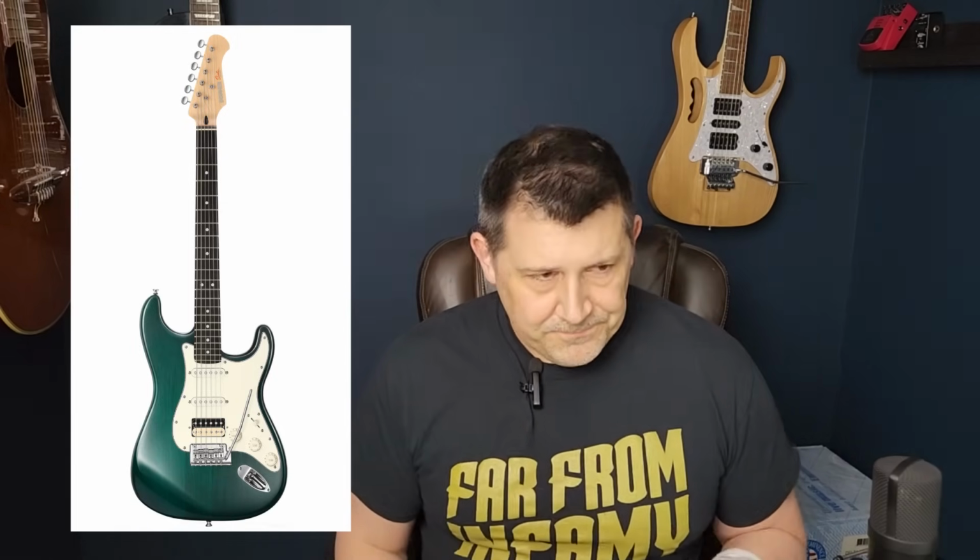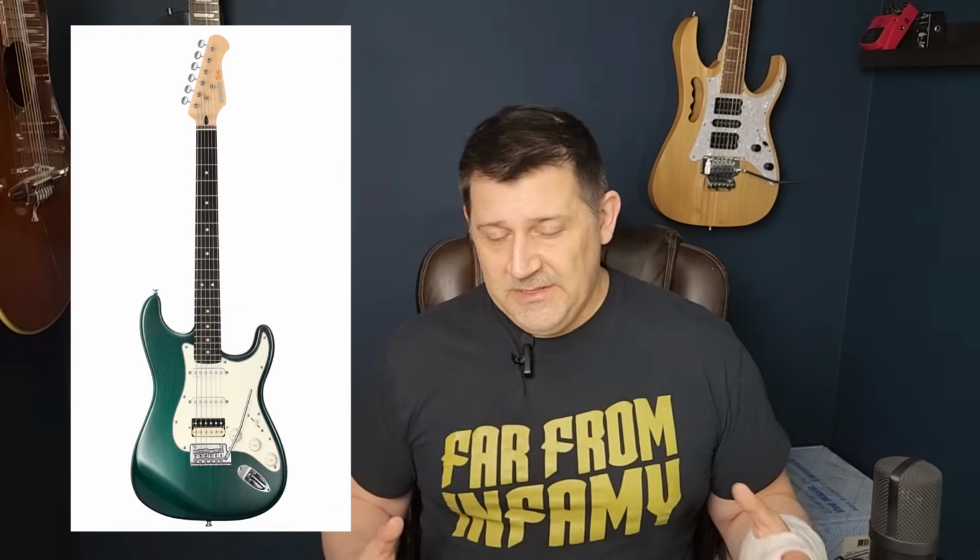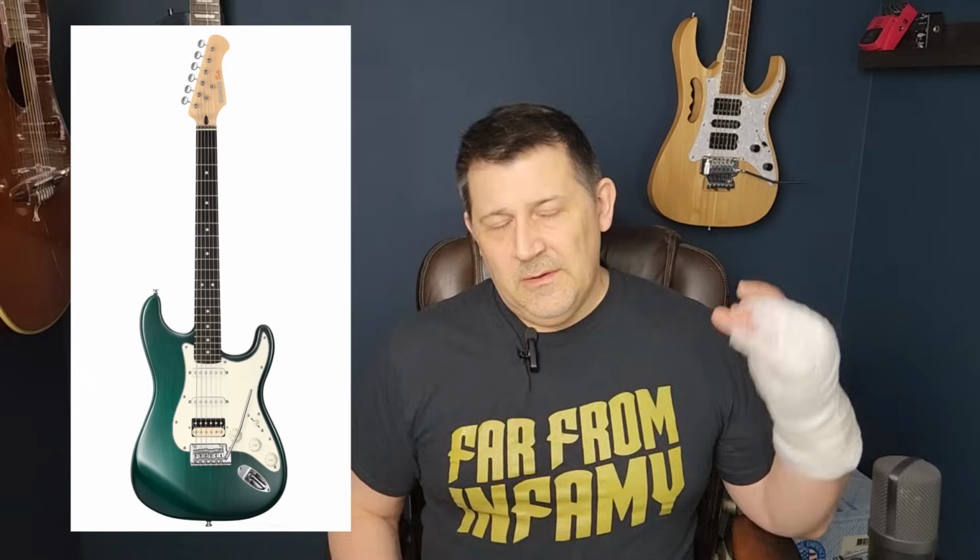It has a thinner, kind of D-ish shaped neck. The body is alder. It's their only alder body. The finish is this amazing translucent green. You can see the wood grain through it. The zebra stripe pickup splits. The bridge has those rolled steel saddles. Sorry, it has the vintage style slotted tuners. It's as close as you're going to get to a Strat in this category. It's probably more along the lines of a Squier Strat at about half the price. Honestly, just a fantastic playing instrument.